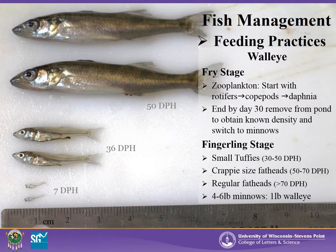When walleye reach approximately 1.5 to 2 inches, or around 30 to 40 days in the ponds, and zooplankton levels are dropping off, they begin looking for larger feed items such as chironomids and minnows. It is beneficial to remove the walleyes around this time if you are harvesting small fingerlings. In order to continue growing to a larger size, also known as extended growth, it is very beneficial to remove the walleyes at this stage to obtain total production numbers and restock a known amount into a grow-out pond. Total numbers of fish will also be used to determine adequate minnow forage for continued growth.